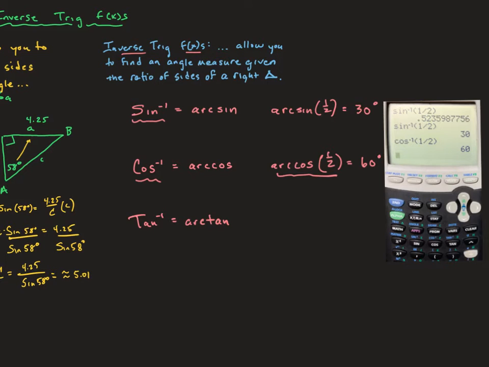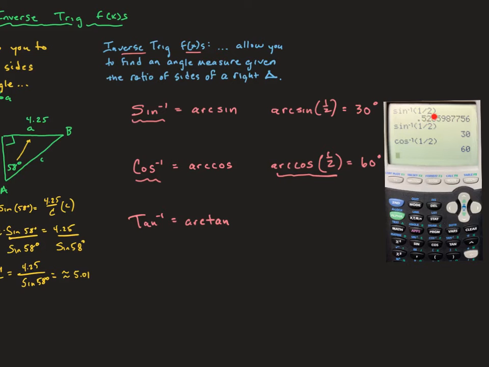And what you can see here is what I've done is I've gone ahead and put it into the calculator, and you can see that here are my inverse functions. Of course, my trig functions are right here in the calculator, and then the inverse functions are right above them in blue. So in order to access those, you would use your second to get to the blue commands. And what I've done here is, if you notice, I put in the inverse of sine of 1/2, and I did say that it was equal to 30 degrees.